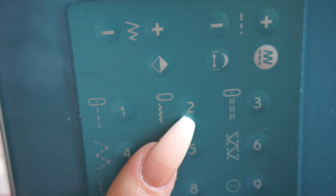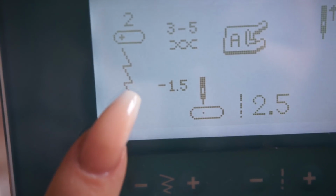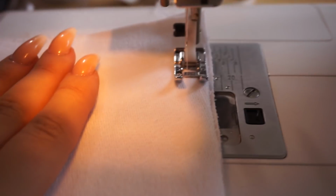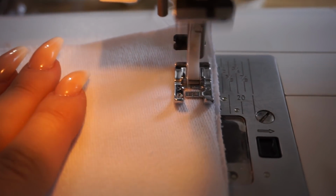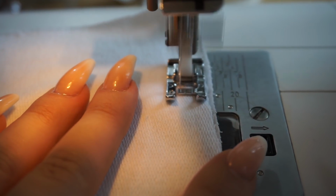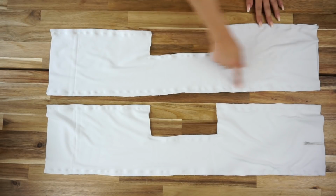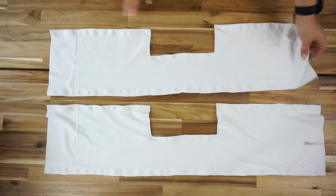For the seam, I'm actually going to choose number 2 on my machine, and this is called a stretchy seam. This is the best seam when you're sewing fabrics that contain a lot of elastane, and once you put the finished product on yourself, it won't break. So this is the best seam to use when you are sewing tricot fabrics or any fabrics that contain a lot of elastane.